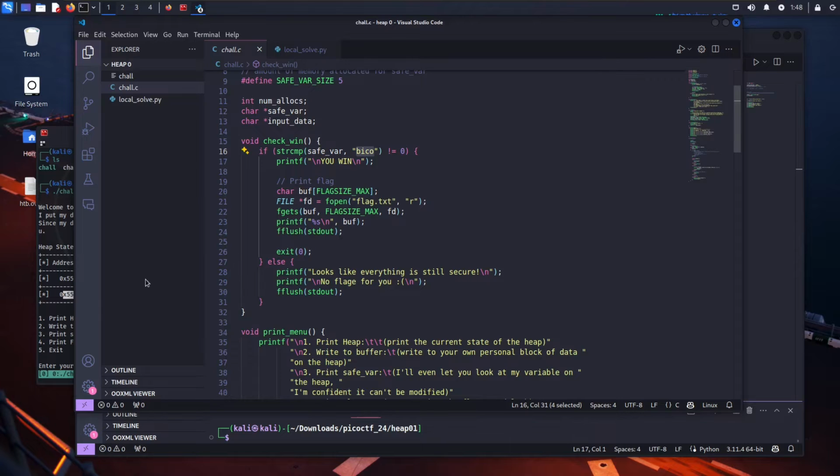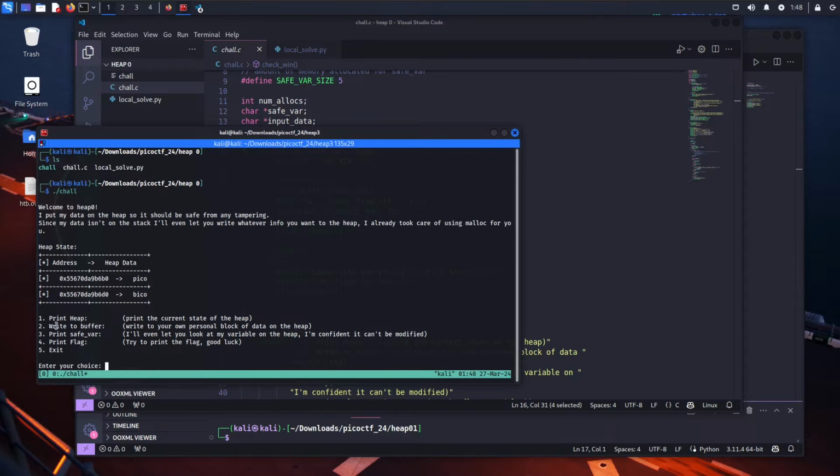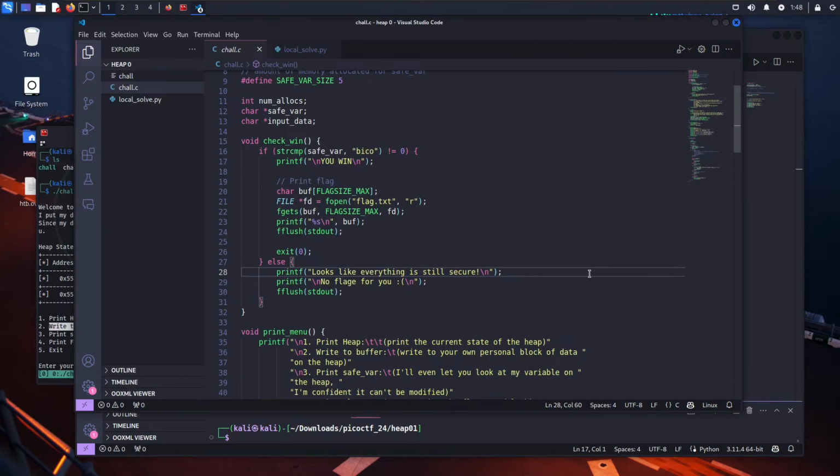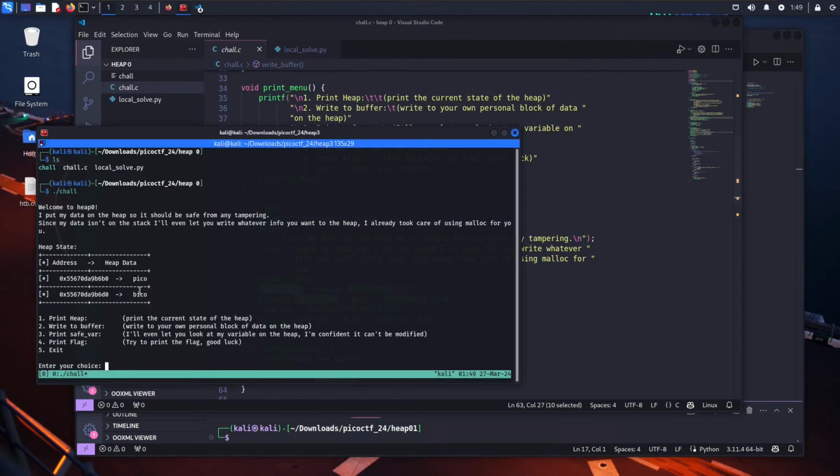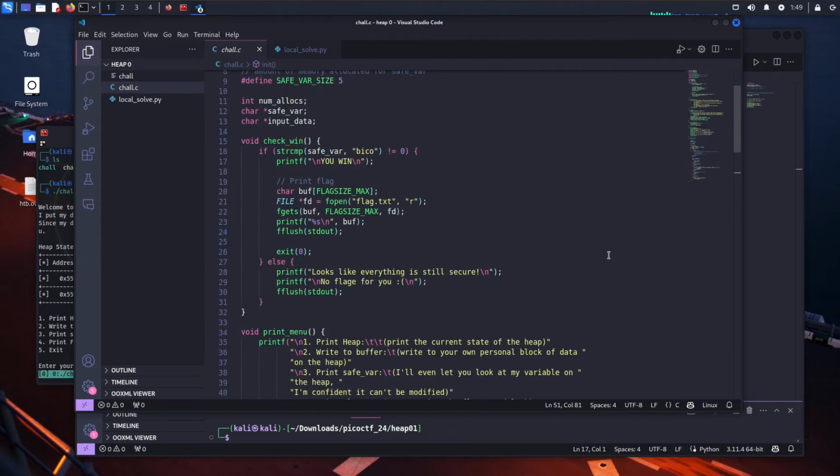And we can see that we are allowed to write to a buffer, which is, let's have a look, input data, which gets put into where the memory of Pico. So there's two sets of memory that have been given to us by malloc. There's this Pico and the Bico, and we're allowed to write to this one here, Pico.